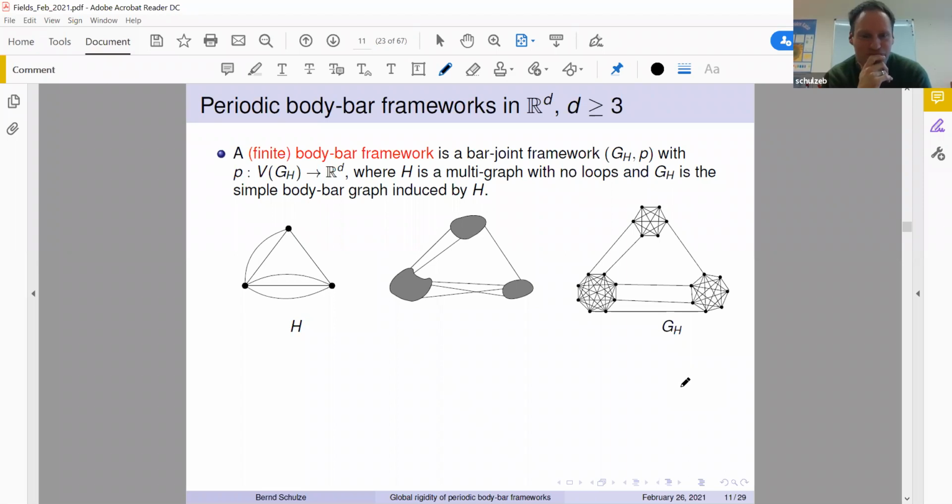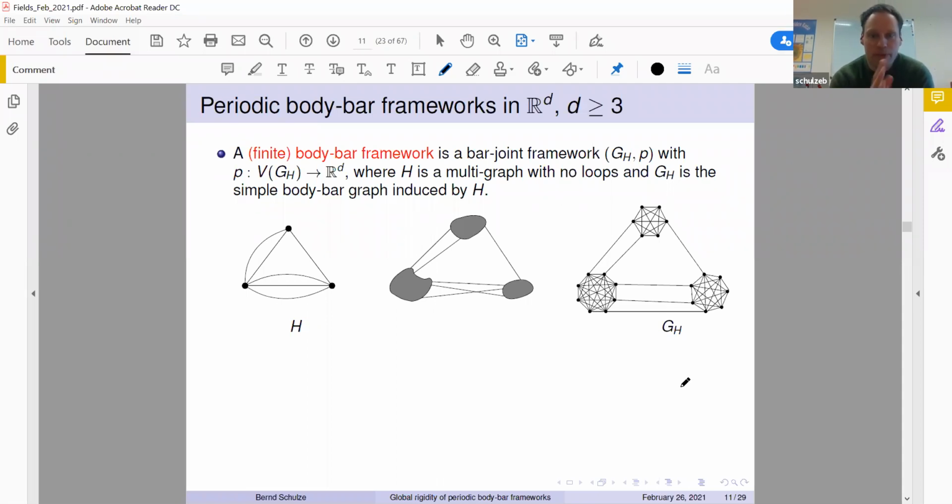Okay. Right. So we were talking about local rigidity still. What can we say about local rigidity in higher dimensions? As we all know, for the finite case, in dimensions at least 3, we do not have a combinatorial characterization of generic rigidity. But of course, we have essentially complete combinatorial theory for special types of frameworks, namely body bar frameworks and body hinge frameworks and molecular frameworks. And all these frameworks play an important role in applications.